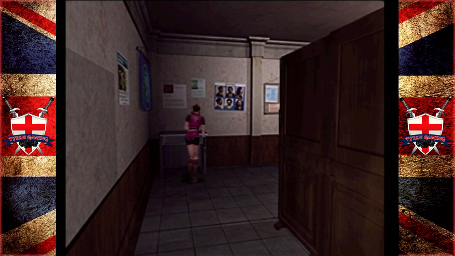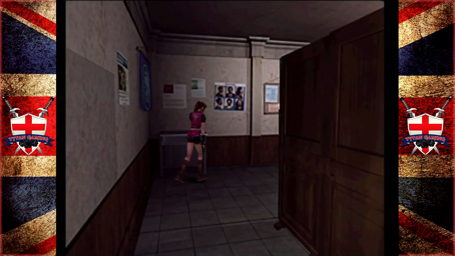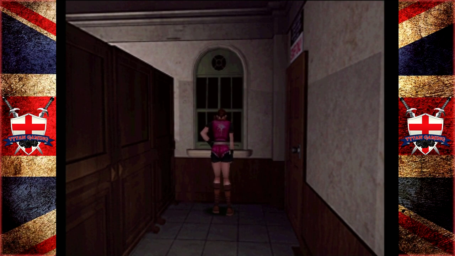Now, the desk is locked. Luckily, Claire does have a lockpick, and we have a first aid spray. We cannot use first aid sprays because they ruin our rank. We don't really give a shit about the rank, and if we can, we are... Ooh, hey, friend. Well, you're not a hunter, are you? We'll be seeing you a little bit later, my friend.